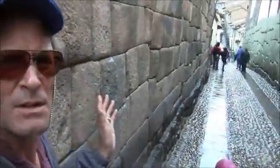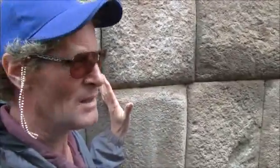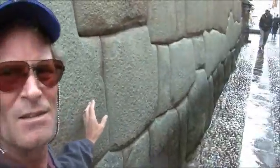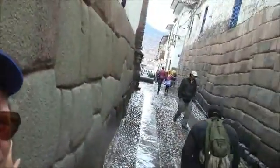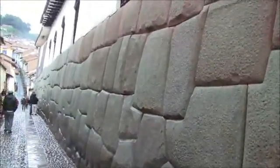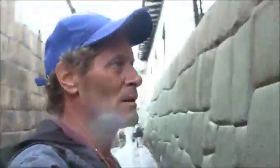And again, from this way of building a wall, which would be very, very difficult to do. This is not the work of slaves, this is the work of master masons. But from this to, in the same street, to this. To this amazing polygonal way of putting a wall together. Again, for purposes of your amusement, that style, and then that style. The materials are different too, from different sources.